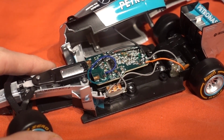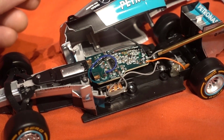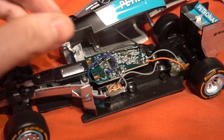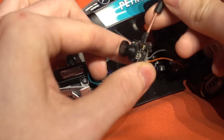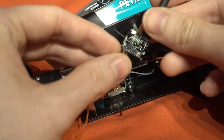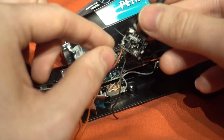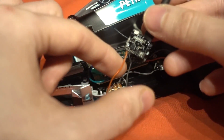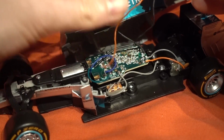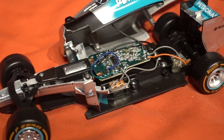So what I'm hoping to do is to take the corresponding micro lozzy and solder it up to the positive and negative here, so I've got this switch, and then I can take my all-in-one camera that I've got here. It's just a tiny whoop camera. This is actually one of the ones that has got video in and video out, so what I've had to do is cut those two cables off and then twist them and solder them together, because obviously we need the video in and out connected, and there's not going to be an on-screen display there. But if I then solder up the positive to there and the negative to there, then when the switch is in the off position, it should also turn the camera off.